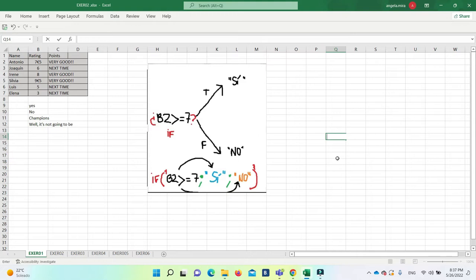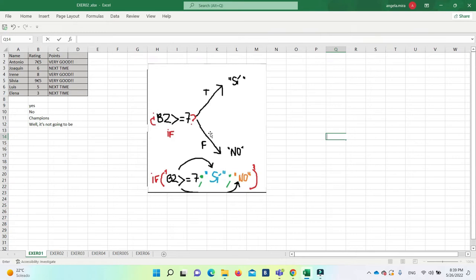Okay, to begin, we are going to create the table and put the numbers indicated for the students. Once we have done that, we are going to go through the exercise done in Paint to make the formulas easier. Once that is done, from the Paint, we are going to explain the exercise.